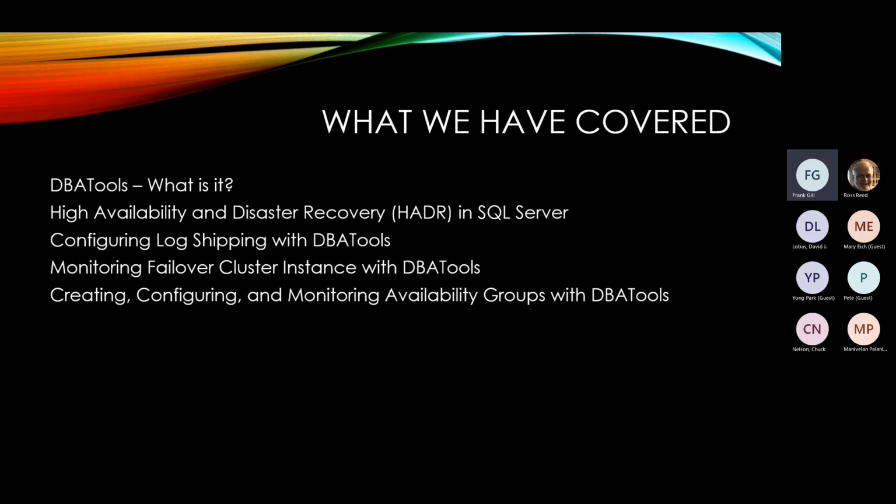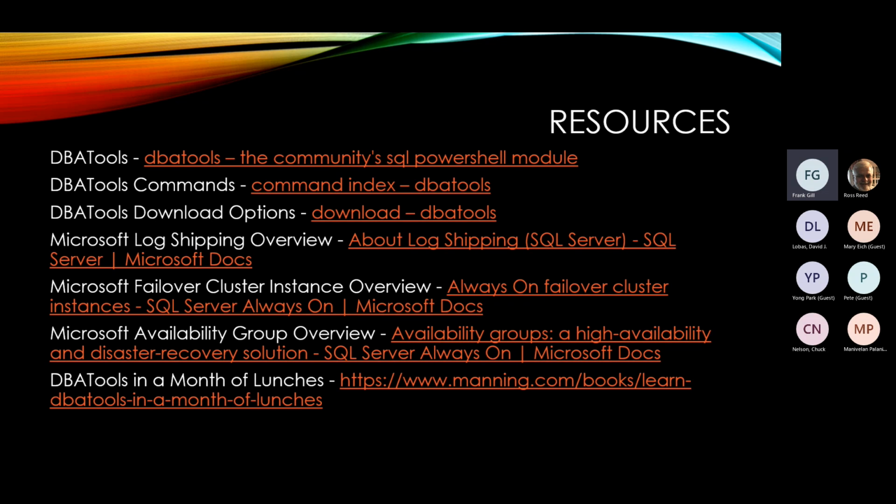We went over the options for high availability and disaster recovery in SQL Server, and then configuring log shipping, monitoring, failover clustering, and then configuring availability groups. Got a series of resources in the slide: a link to the DBATools homepage, a link to the command list, the downloads option, and then Microsoft documentation about log shipping, failover cluster instances, availability groups, and then a link to the DBATools in a Month of Lunches book.